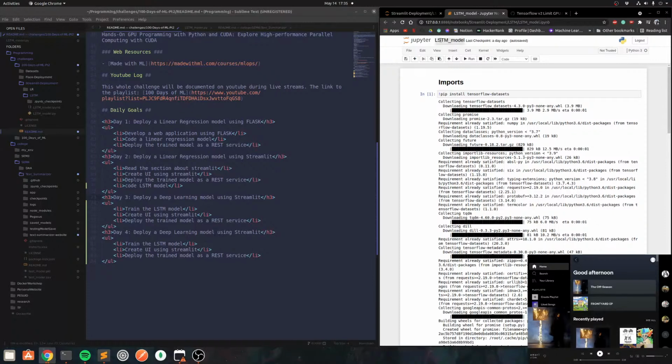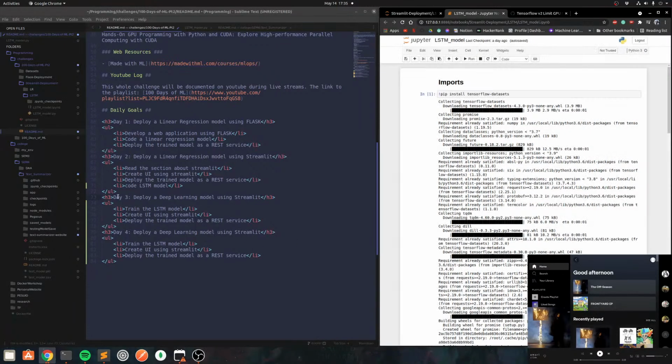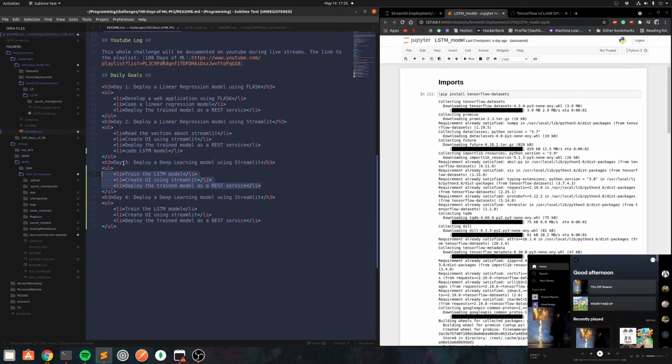All right, yesterday where we left off, we were having issues while training our LSTM model. Just to go over the agenda real quick, we're on day 3, only 97 days to go, which is a little over 3 months. But gotta take things step by step, and let's focus on just today and forget about the other 97 days, which makes it much easier.